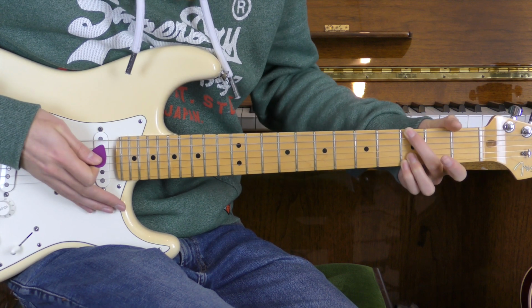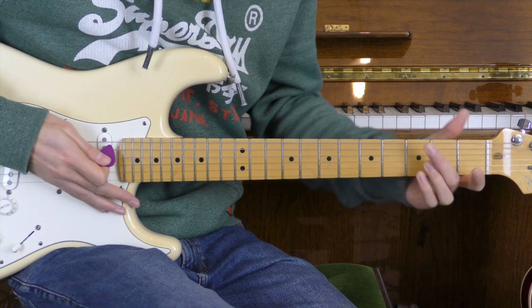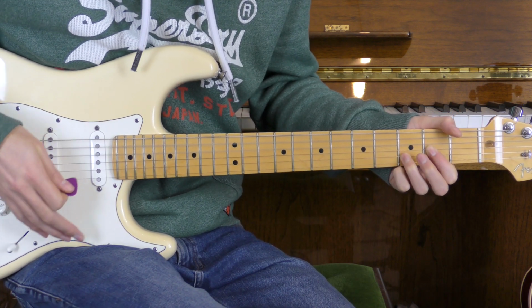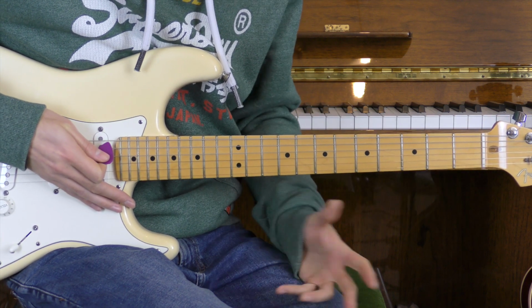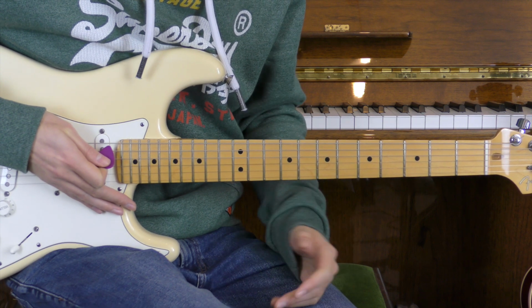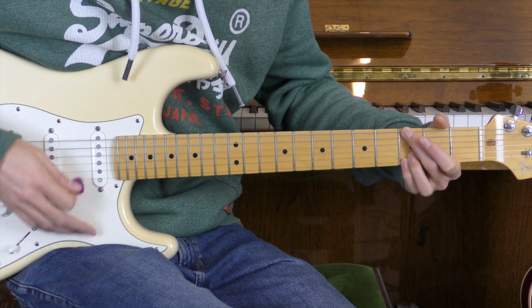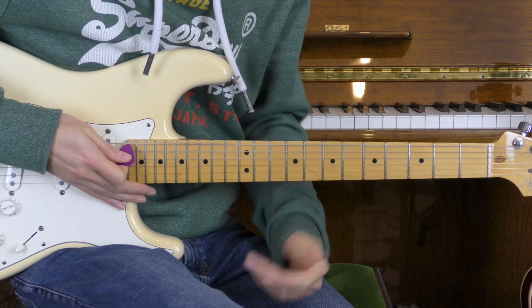And notice this time how I'm going to mute the A string. And we're going to do a very similar thing with the next chord. We're going to go into a D, but we're going to be muting the E string as well. So you'll notice there, we're not having any tonality in either of those chords, so we're not making them major or minor, we're just keeping them very neutral. Put that all together and we get this.